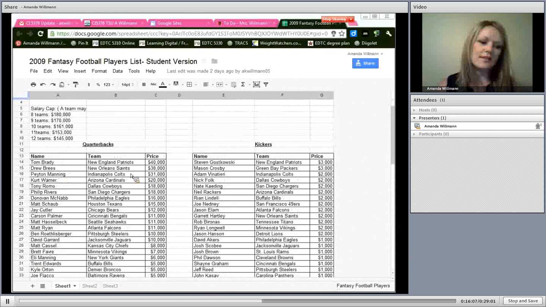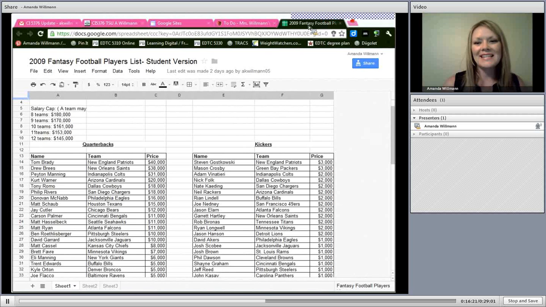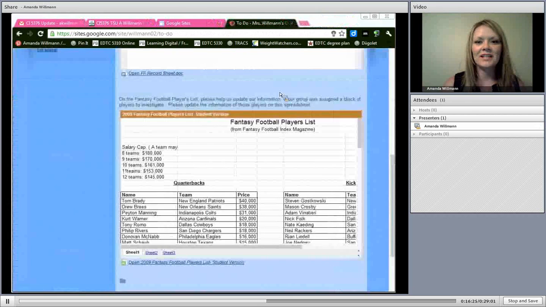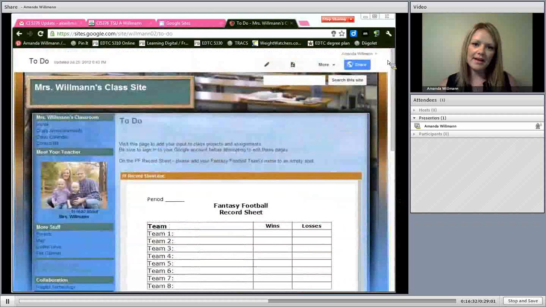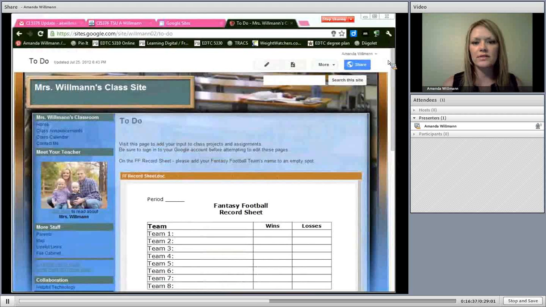He was just traded. So the kids could come in and update that information, and then maybe even not change the price, but maybe list their rankings and if it's gone up or down, and we can share that information together. So really kind of helping me delegate some of the work, so that I don't have to do it all, or my husband doesn't have to do it all, but my kids can. So the more involved they get, the better. So that's what I decided to include on my class website, just for starters. And what we'll do now is show you how to create one of your very own.